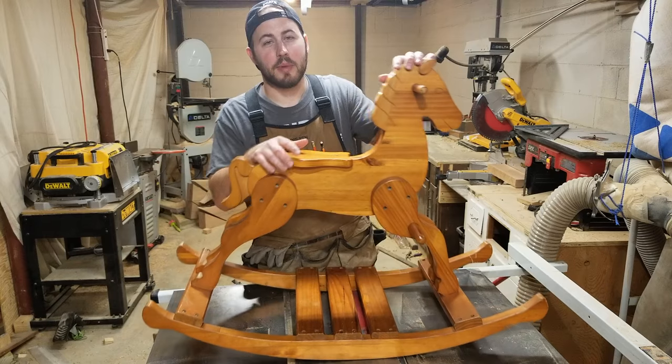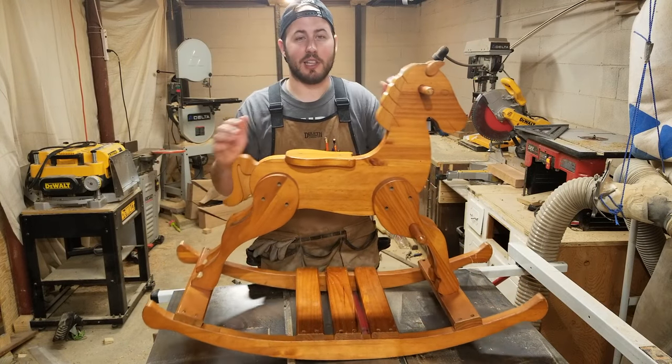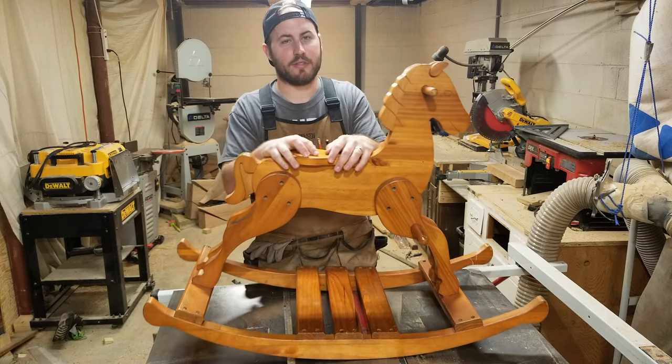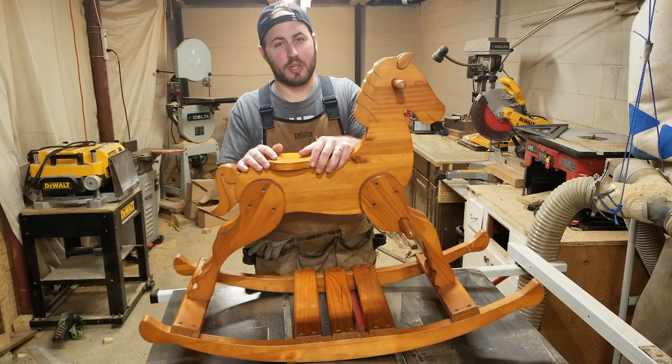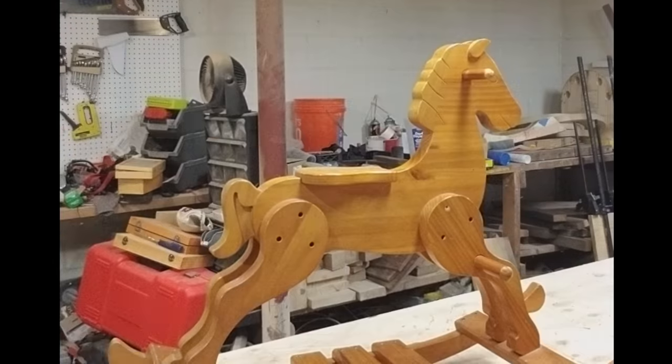Today, I'm going to show you how to make this simple rocking horse. It was given to my son as a Christmas present, and he absolutely loves playing on this thing. So I'm going to recreate it for some good friends of mine who are having their first child. The first thing I'm going to do is take the whole thing apart and measure out all the different pieces. So let's get to work.